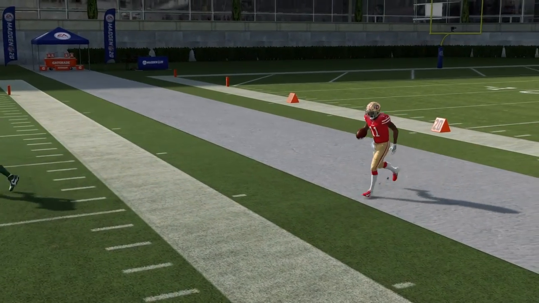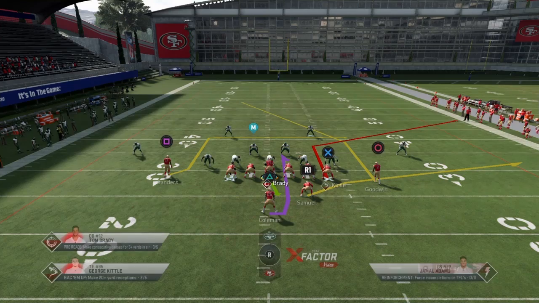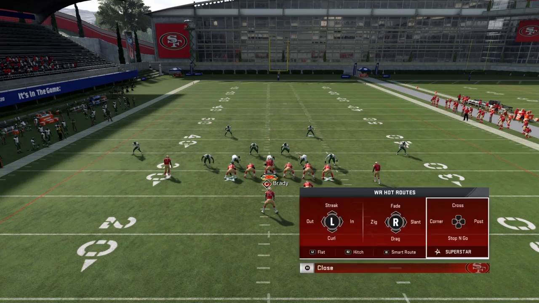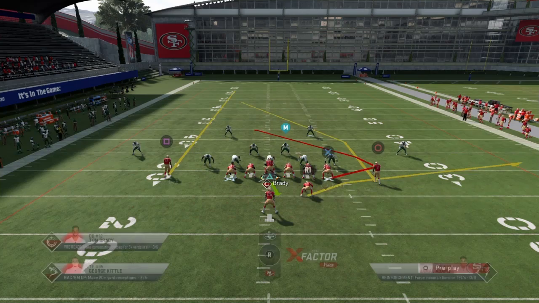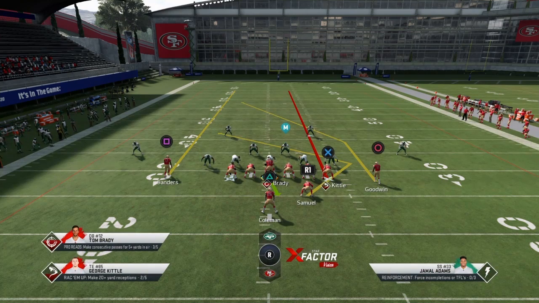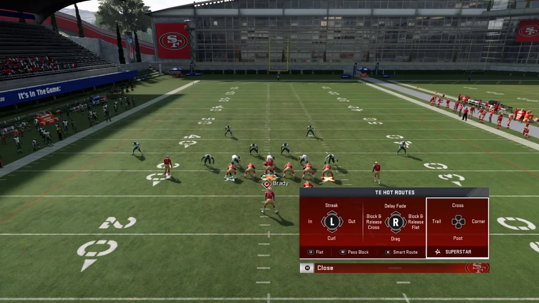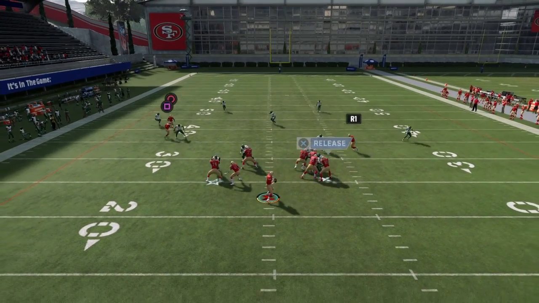Now you can also do this. Let's say you're in. Now you can do this when you're on the left hash, but it's better to do it when you're in the middle of the field. That way you have a little more room. But you can also do this out of PA scissors. So we'll put the left wide receiver on a streak. We'll put the tight end on a post. Or no, what I like to do is this. You put the fullback on that. Maybe delay fade the tight end, and then we'll motion over the wide receiver. And same thing.